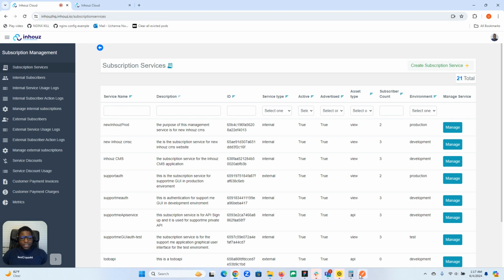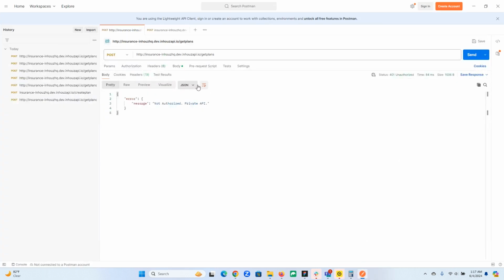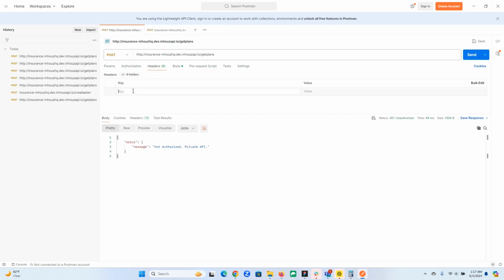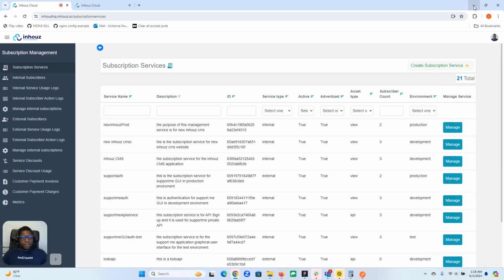A user with access will get an API key, and that API key would need to be provided in the request headers as x-api-key along with the API key. I'm just going to type some gibberish here. And then when they ping, the system will authenticate that user's access, and they'll be able to access the resources of our API endpoints.